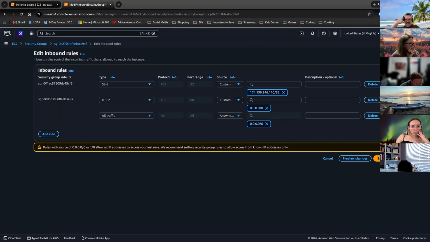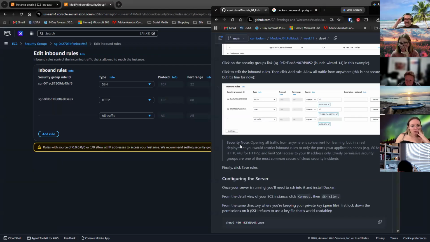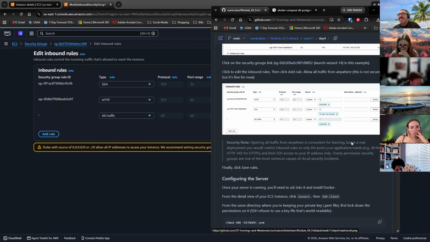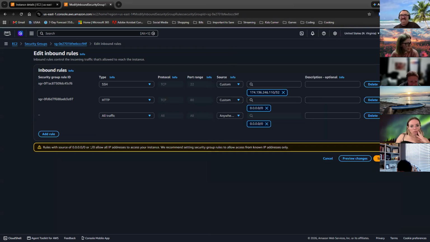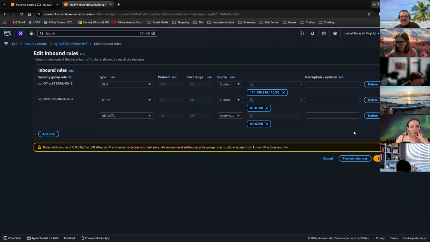Okay, so as the README points out here, this is not secure. Allowing all traffic from everywhere. But that's what we're going to do here to make it easy. You'll learn on the job what kind of rules you'll need to add for security reasons, but we're just going to allow everything from everywhere so that we won't get CORS errors when we're getting our server. I know, Brenda, look away. We won't get CORS errors, and this is just for learning purposes. We're going to deploy this app and just allow everything to come in from everywhere.